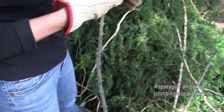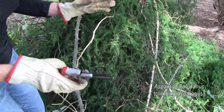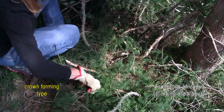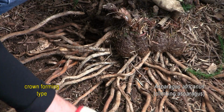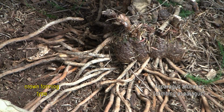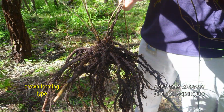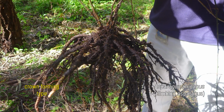So we'll just have a go at removing the crown of this plant. As I said, it's a large plant, but all we need to do is deal with the crown. So in order to do that, we're going to have to clear away all these canes that are at the bottom of the plant. Okay. So we've got a massive root system here. And unlike some of the other asparagus weed species, this one doesn't form distinct tubers on the roots. The roots themselves act as storage organs, and they're quite swollen and a bit fleshy.